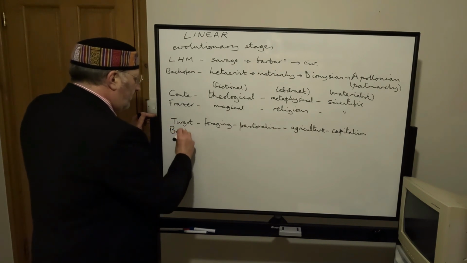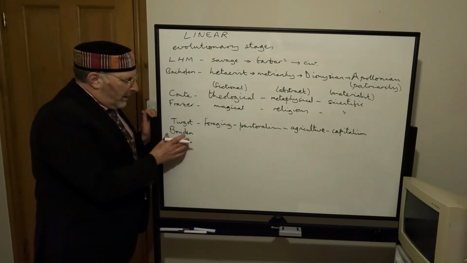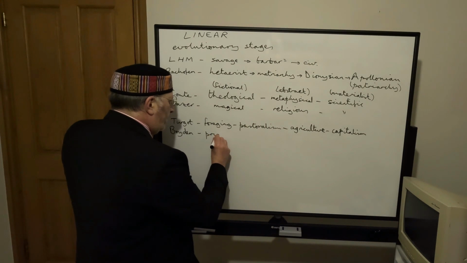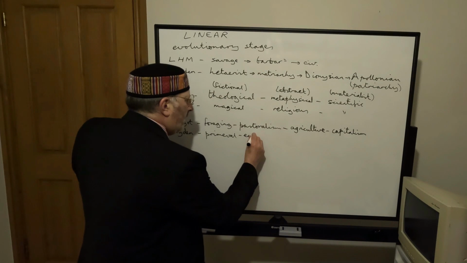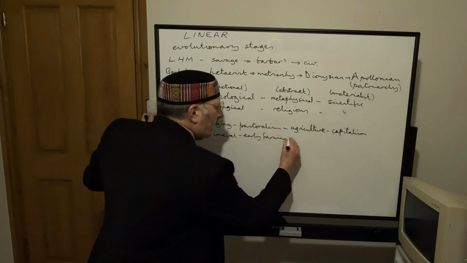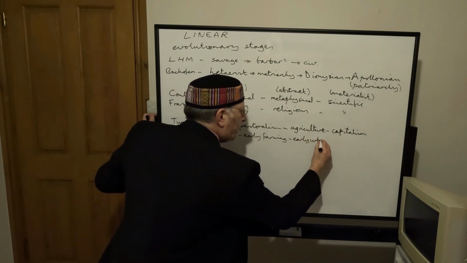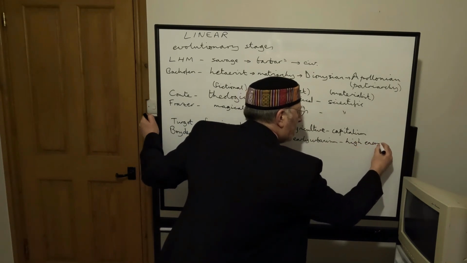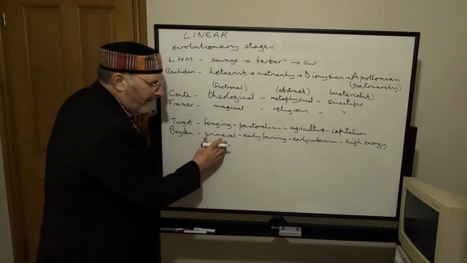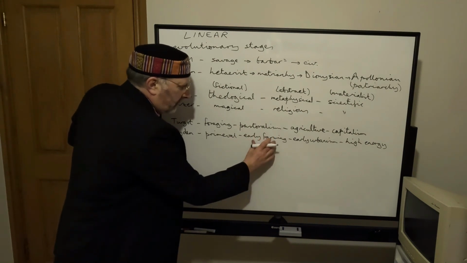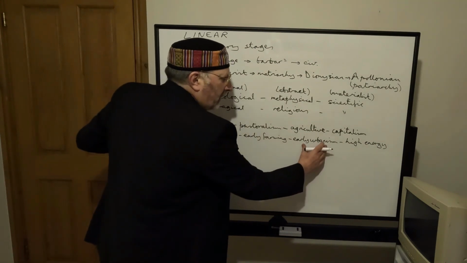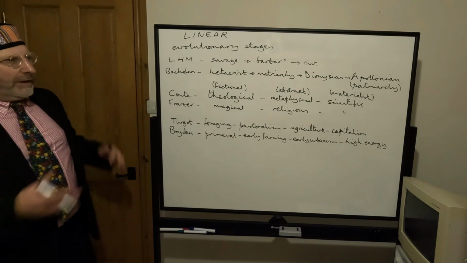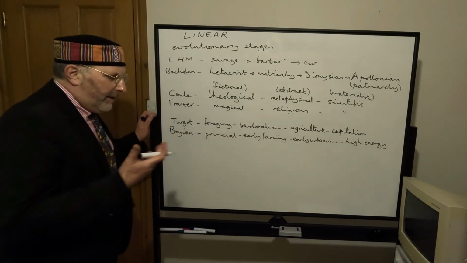But someone who's adopted something similar much more recently is an Australian biologist, Stephen Boyden, who talks about what he calls the primeval societies, then the stage of early farming, then early urbanism, first cities, and then today's high energy societies. So, people first just lived off the land, then they started cultivating the land, then they lived in much higher densities, and then finally today we have lifestyles that depend not just on what we ourselves can do, but on fossil fuels and nuclear power, and a great amplification of the energy available to society.